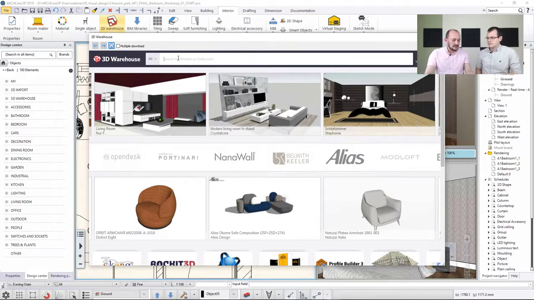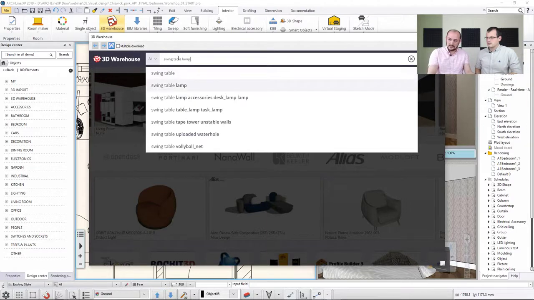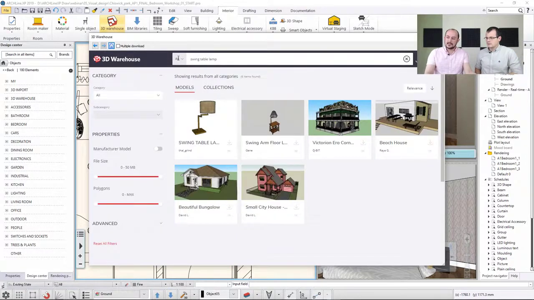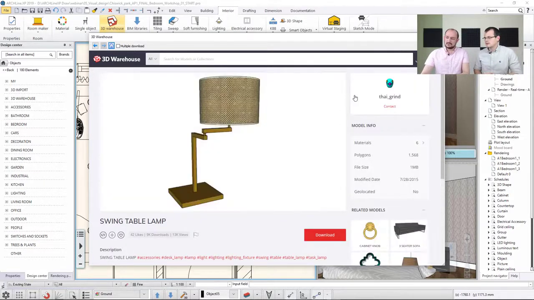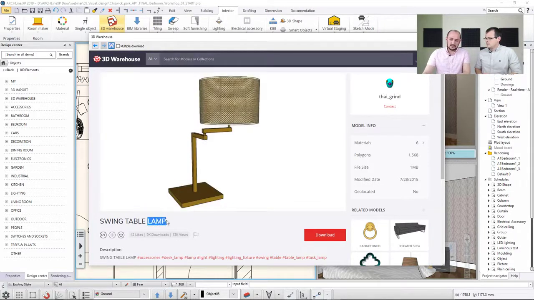I think this is what we found to be quite useful. But at home, when you try this, you can try to do the same thing with other types of lamps. We just found that this will match the style of this interior design. But other than that, it's just the same thing as downloading anything else from the 3D warehouse. There is only one difference here, which is that its name features the word lamp.